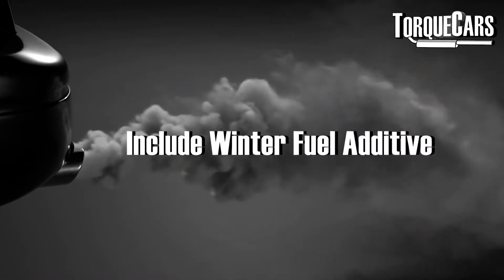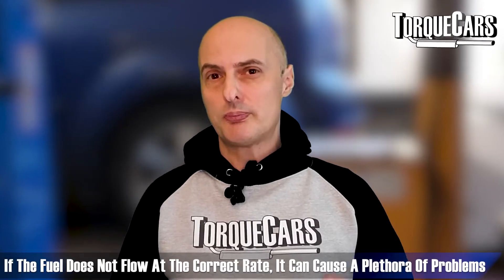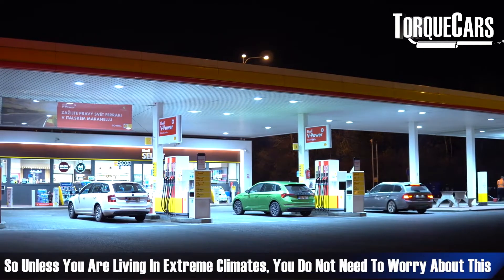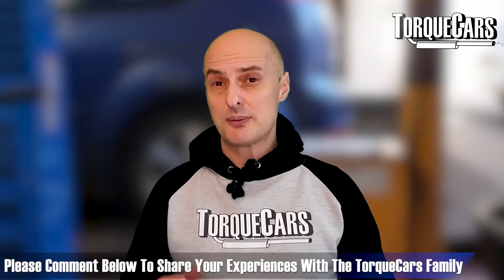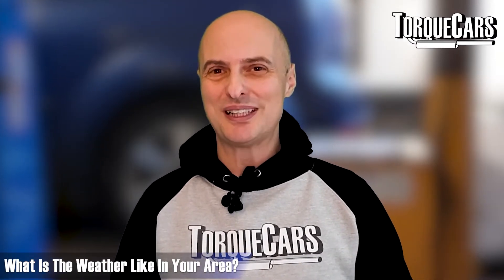Fuel additives can also be useful. If you're getting gel forming in the fuel, the fuel is not flowing at the correct rate and you could have problems with it not burning or even not getting into the engine. An anti-gelling agent is the most common additive people use in winter, but most manufacturers already treat fuel at the pump, so unless you're living in very extreme climates it's probably not something to worry about. If you've experienced this, drop a note in the comments — we don't get extremely cold weather here in the UK, particularly down south.